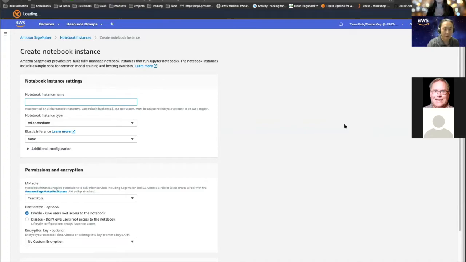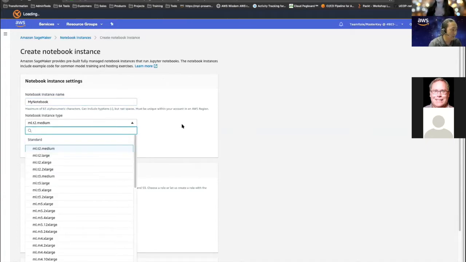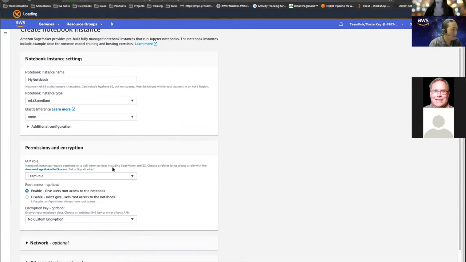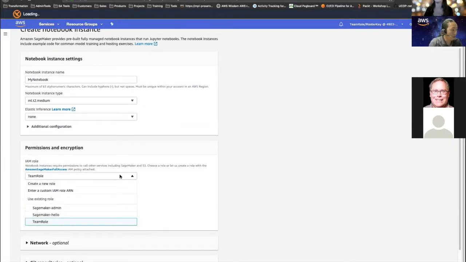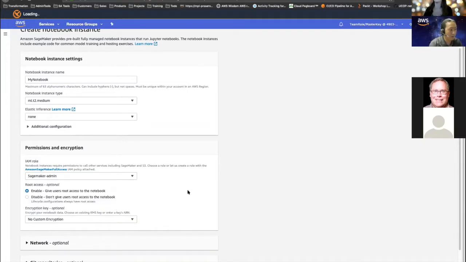And we're going to give our notebook instance a name. You can pick a server. We'll leave the default, but you can pick any number of things here. And then for the role, we're going to pick this SageMaker admin role that we created before.